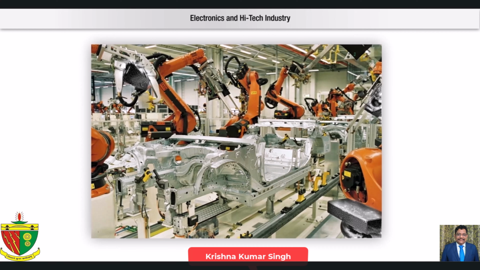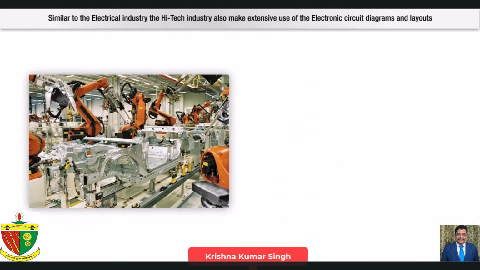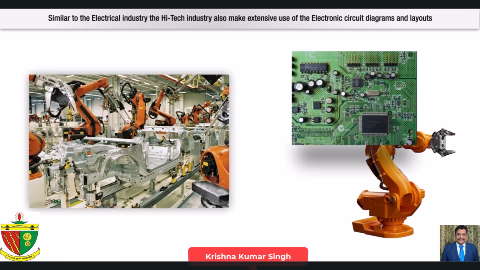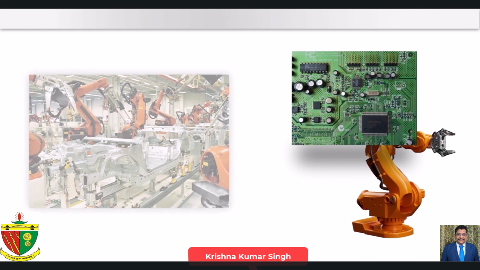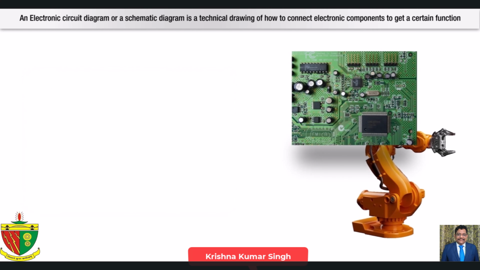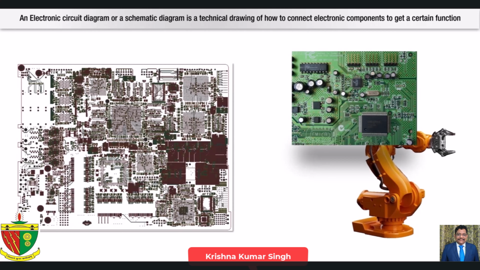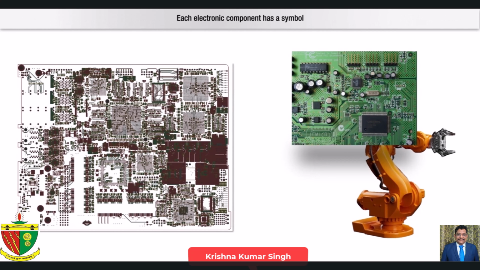Electronics and high-tech industry. Similar to the electrical industry, the high-tech industry also makes extensive use of the electronic circuit diagrams and layouts. An electronic circuit diagram or a schematic diagram is a technical drawing of how to connect electronic components to get a certain function. Each electronic component has a symbol.